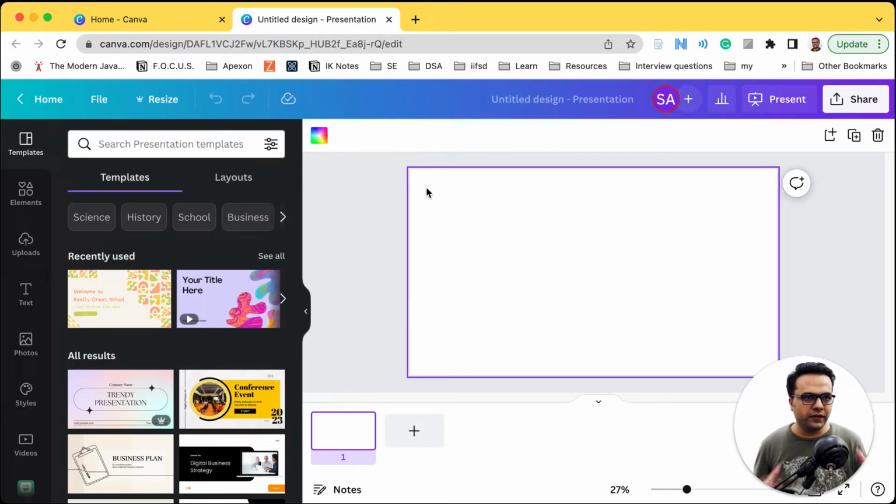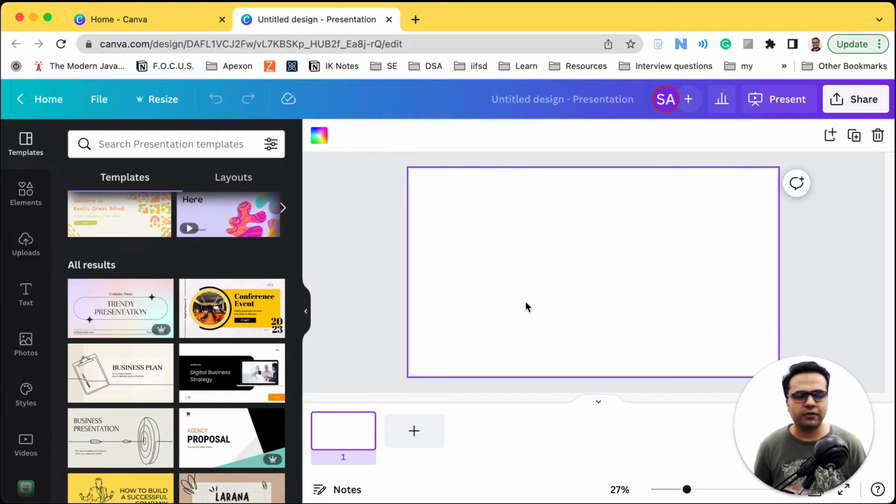So when you start a new Canva design with a particular size, okay, you will see lots of templates in the left side. 90% of people or 95% of people who use Canva, they try to search for a template and then try to make modifications to it, which is fine for most of the use cases. But for us as content creators, the much better approach is to use the blank canvas and try to make things from scratch. It will give us a lot more power and flexibility.